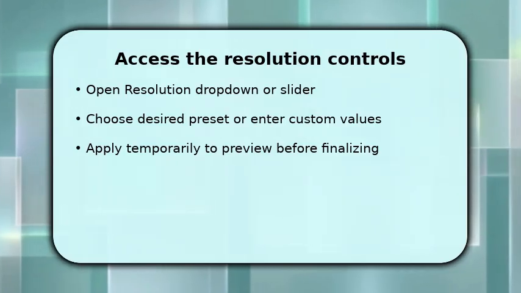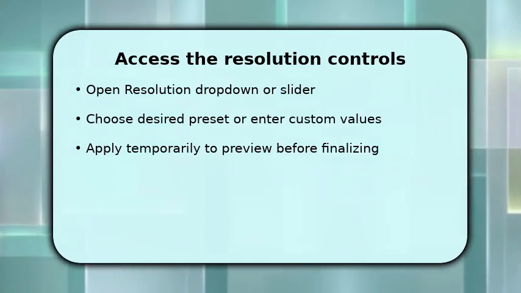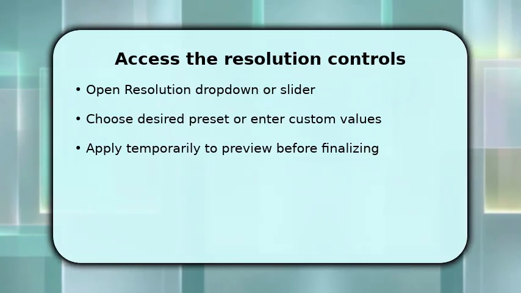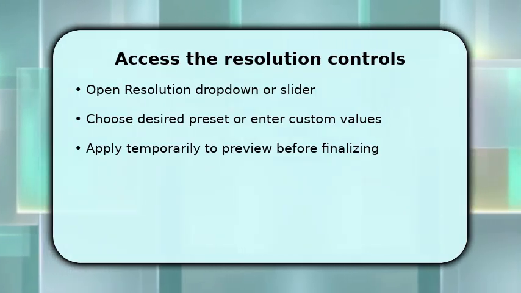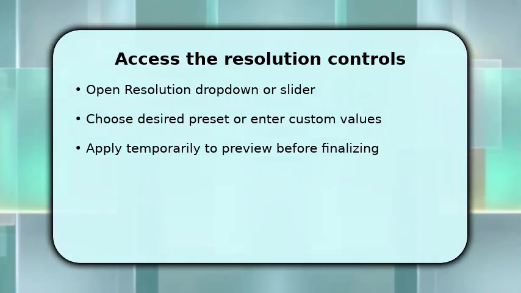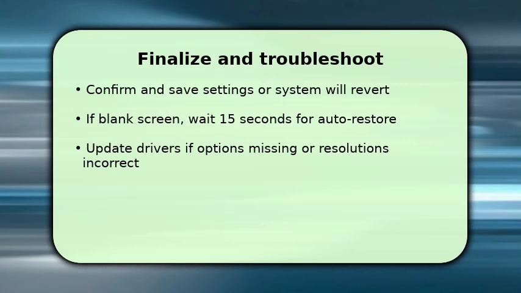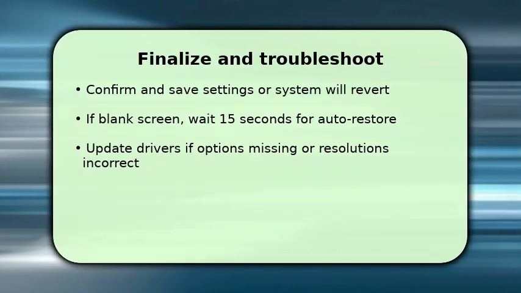After selecting, click Preview or Apply to test changes without committing. This lets you confirm scaling and UI fit. If the display looks right, commit the change. If not, now finalize by clicking Confirm or Save. Many systems auto-revert in 10-15 seconds if you don't confirm, so be ready to keep it.